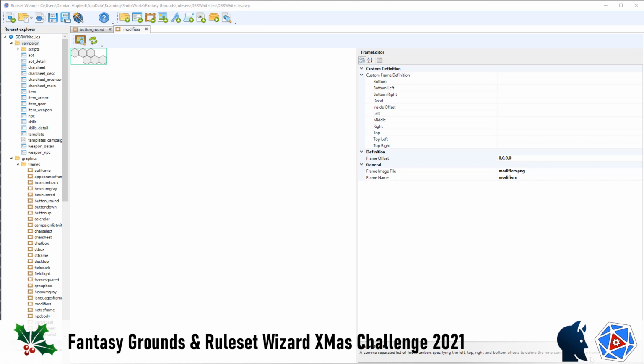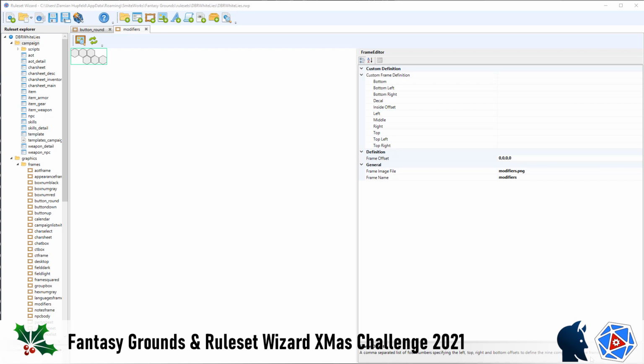I'm going to give weapons a bit of a break. We've done about 10 videos in a row just on weapons, and we're going to talk about modifiers. Modifiers are probably underappreciated in Fantasy Grounds. The utility of a simple button you can do +1 or -1 with. They overcome a ton of coding for edge situations and things like that. If the player knows the capabilities of their character and their equipment, and they know they need an extra bonus or a negative based on the situation or scenario and the rules, they can simply click a button and have the modifier attached and let the rest of the automation kick in.